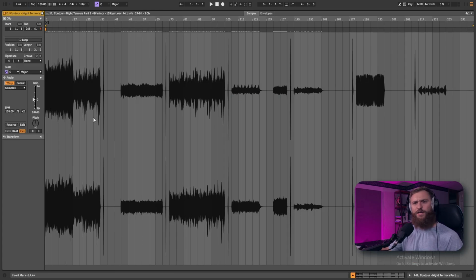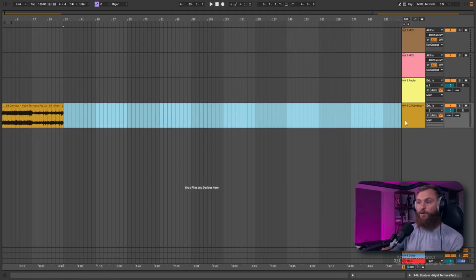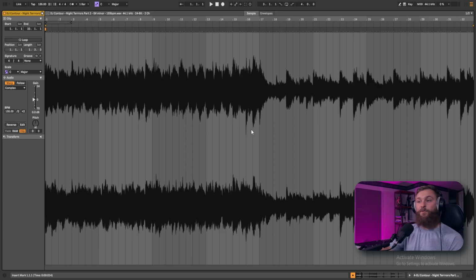I learned this from buying Jay Cactus's kits, and I think it's a really good idea. You can see that all of the stems are included in the main melody file, so there's not multiple files for each melody. If you want to just use the melody, simply delete everything after the first 32 bars. You can see that there's a 16-bar A section and a 16-bar B section, so this could be your hook and this could be your verse, or you could use this as a bridge or anything else.